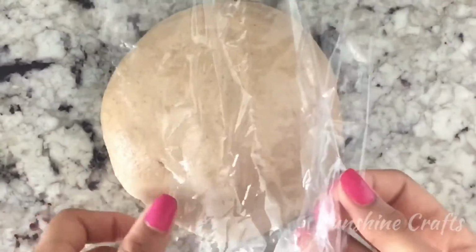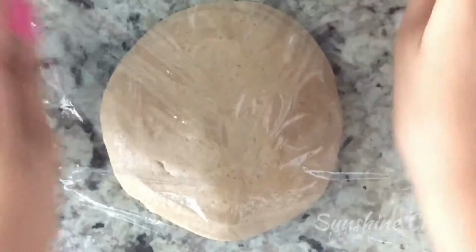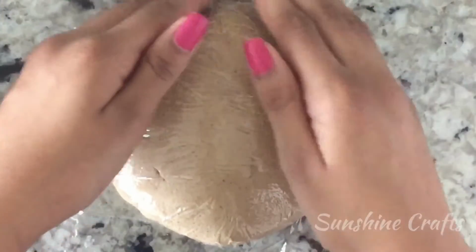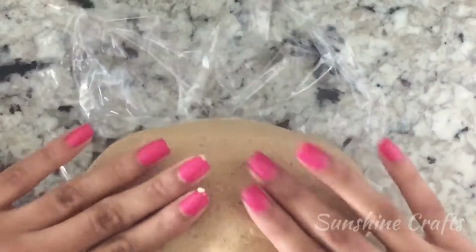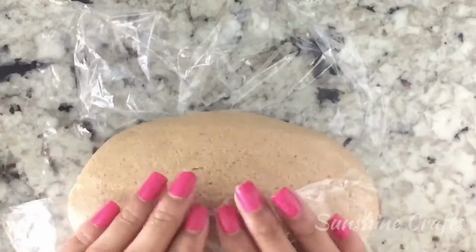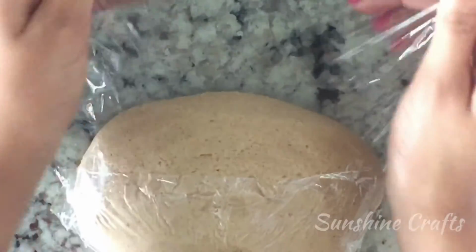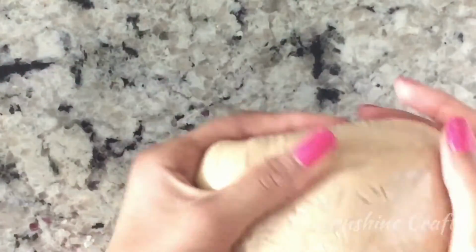If you just want to play with the salt dough, you don't have to do this step. But if you actually want to mold something out of it, then cover it up with some plastic wrap and let it sit for a few minutes. This will help it to thicken up and be easier to mold and hold its shape. Make sure it is completely covered in the plastic.